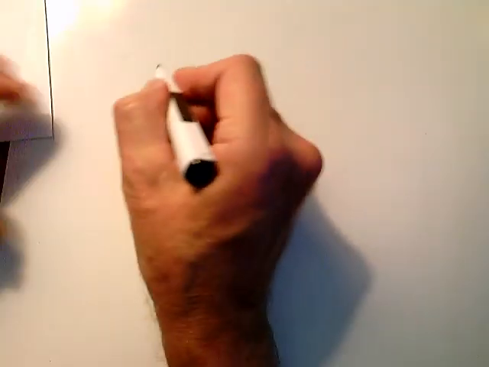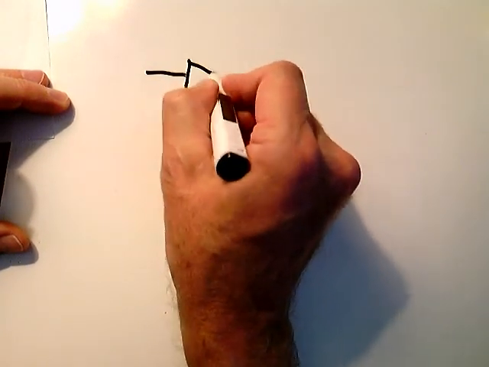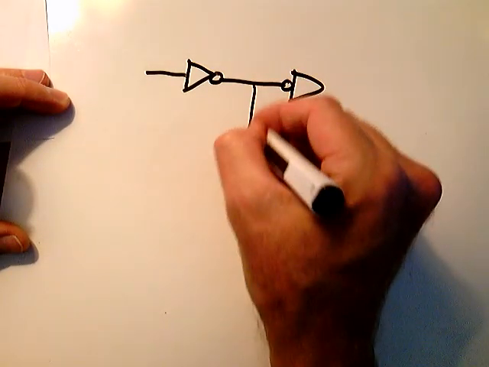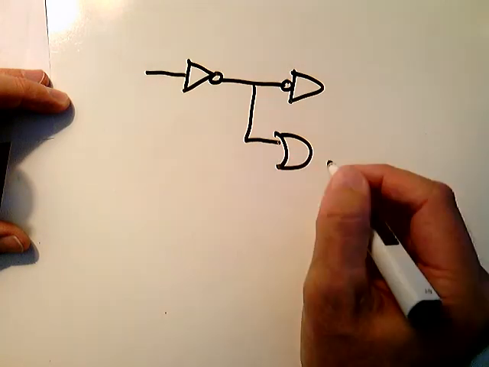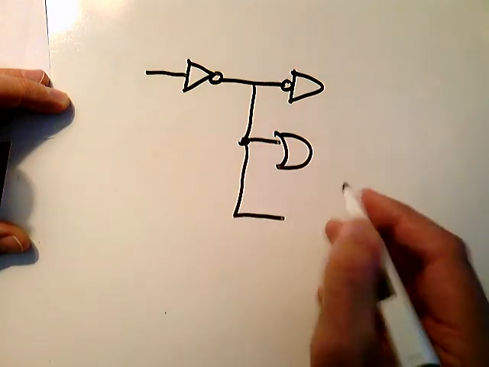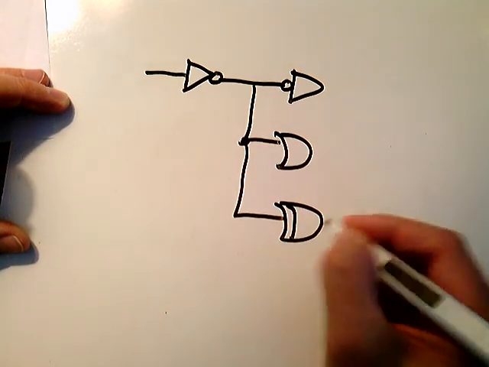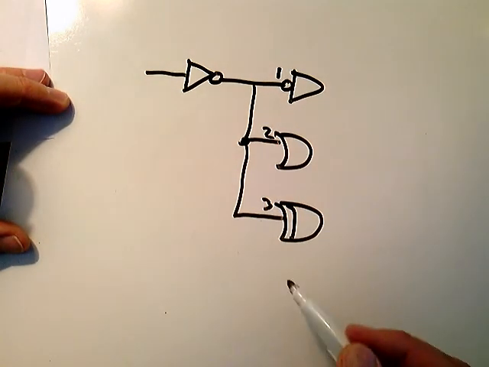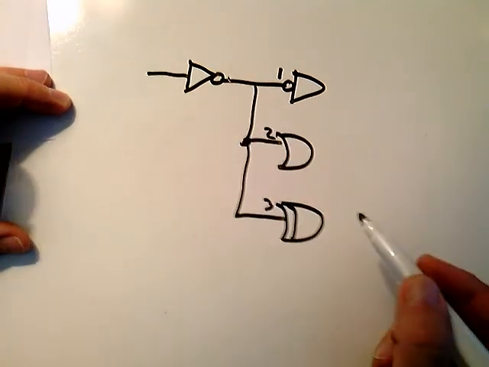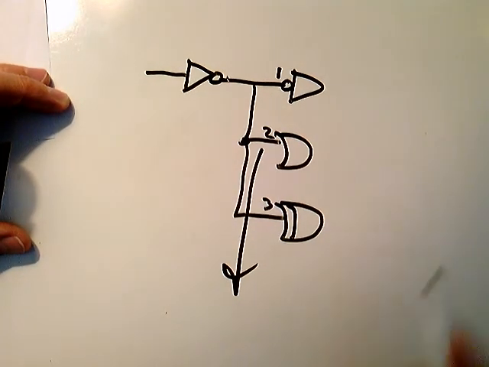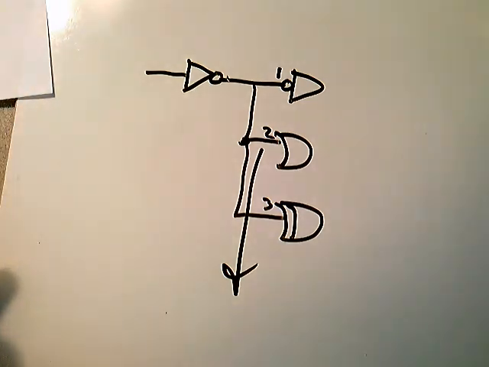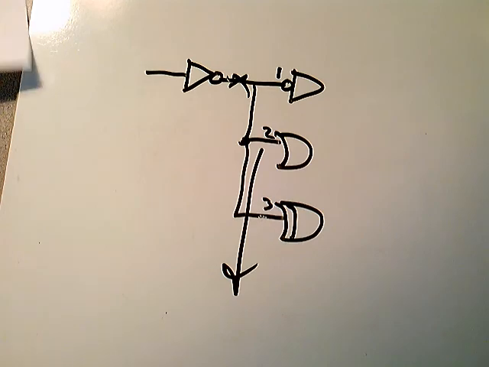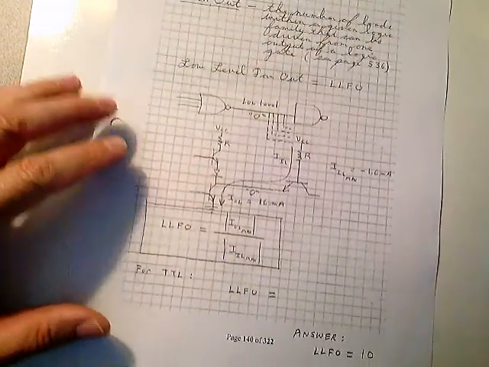You can't take an output of a gate here. And let's take it to another inverter. And let's take it down here to one of the inputs of an OR gate. And let's take it down here to an exclusive OR gate. I mean, you're driving 1, 2, 3 different inputs with this one output here. You can't go on indefinitely there. It's called fan out. How many places can you take this before you get into trouble? Well, again, it's real easy to understand this.